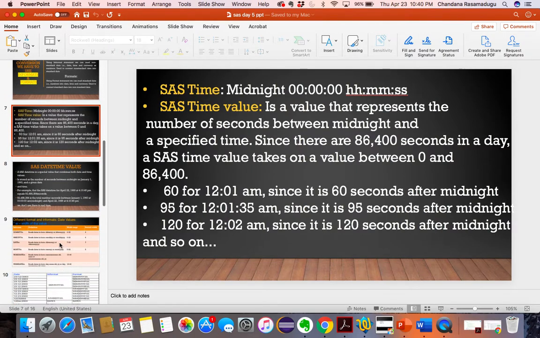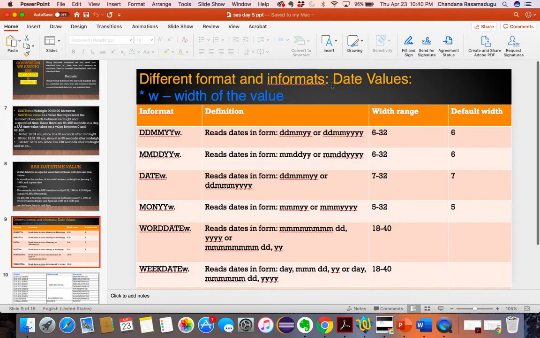Okay, so here we have different formats and informats. If the informat is in this form, date w, w is nothing but the width of the value. I will explain that later in the example.